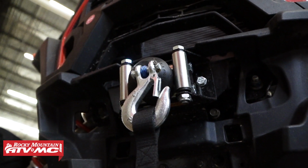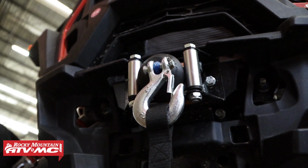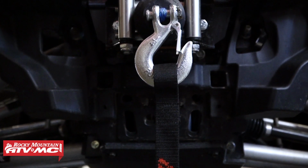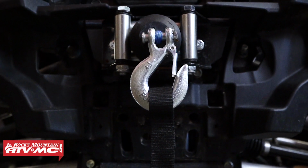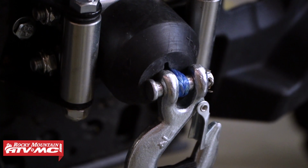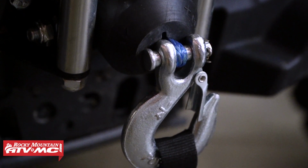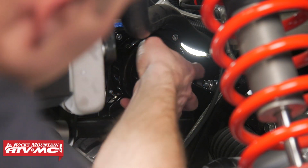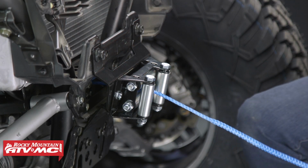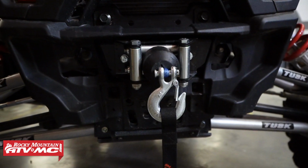This winch is available separately with a roller fair lead or in a kit with a model-specific mounting plate. The winch is a 3,500 pound unit and it comes with a synthetic rope in 50 feet of length, the wiring, the switch, and mounting hardware that you'll need to install it. And another great feature, it has a clutch knob so you can easily engage and disengage the rope. Now that we've covered the basics, let's go ahead and get started.